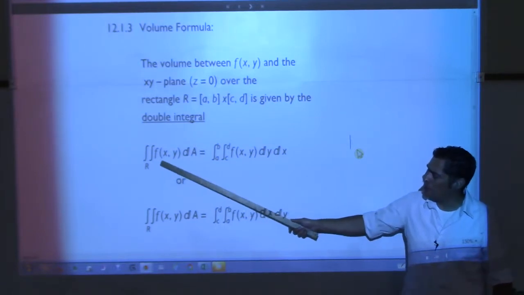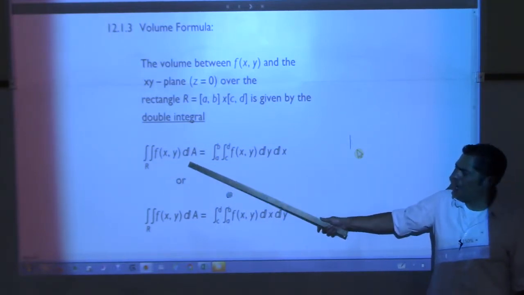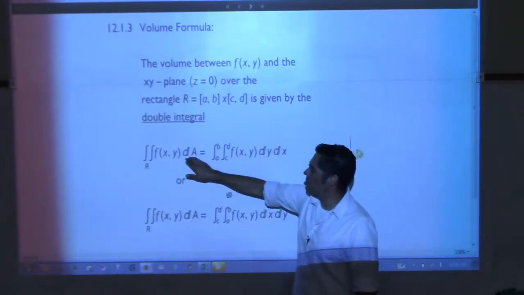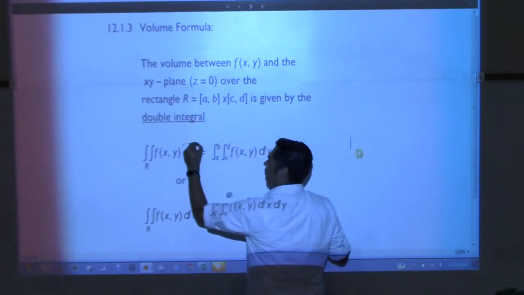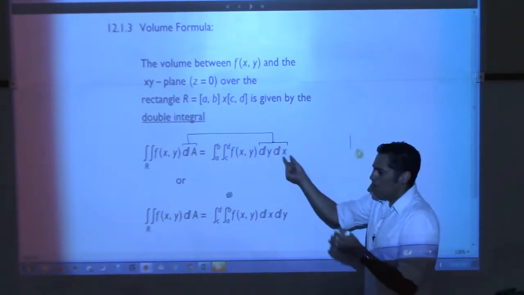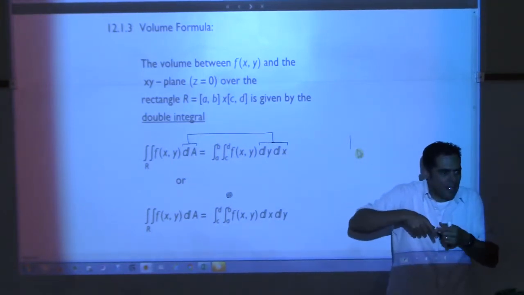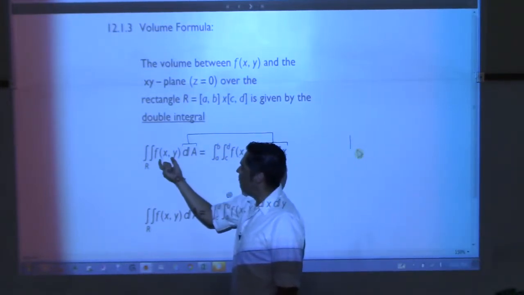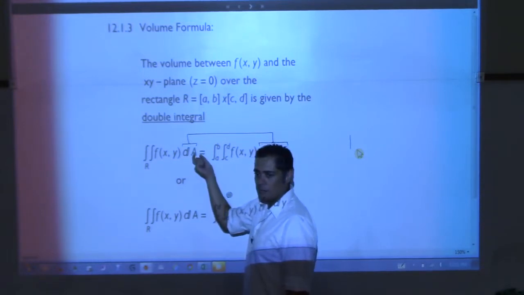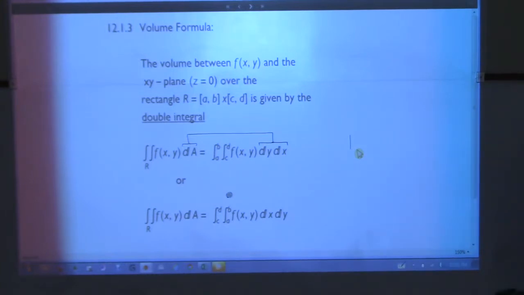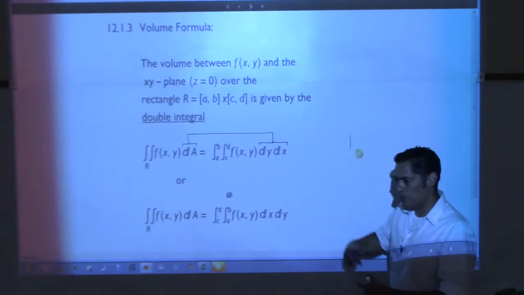R of the function of xy dA. What? Area. So this means dA is really dy dx, right? It's this right there. And dy dx was the little area on the ground, dy times dx. That's a little area, right? So you're saying here you're integrating this function of xy with respect to area, where area is just those two differentials multiplied.